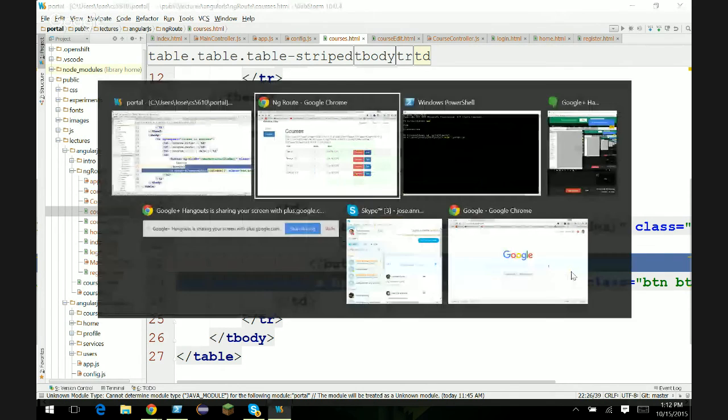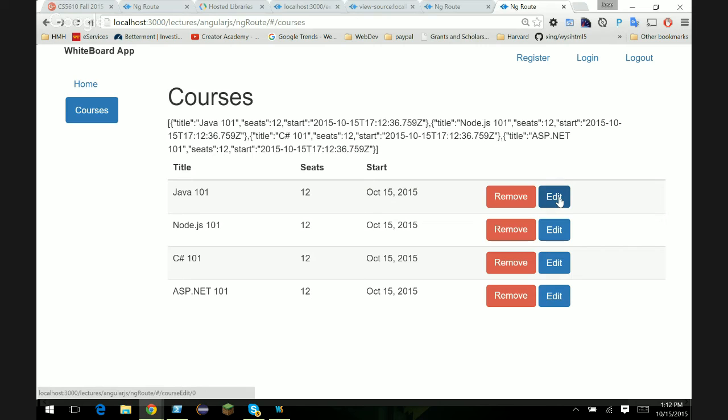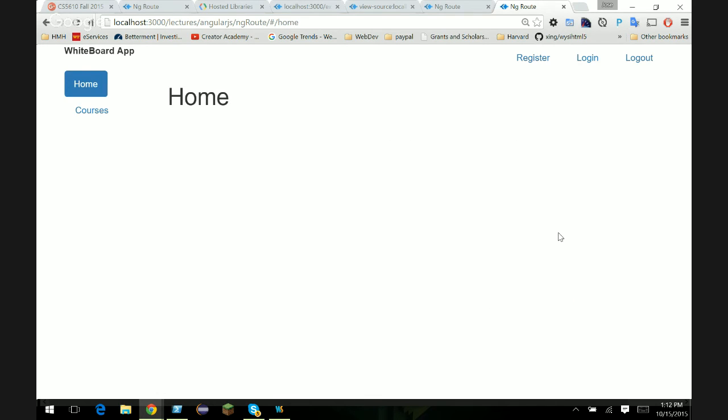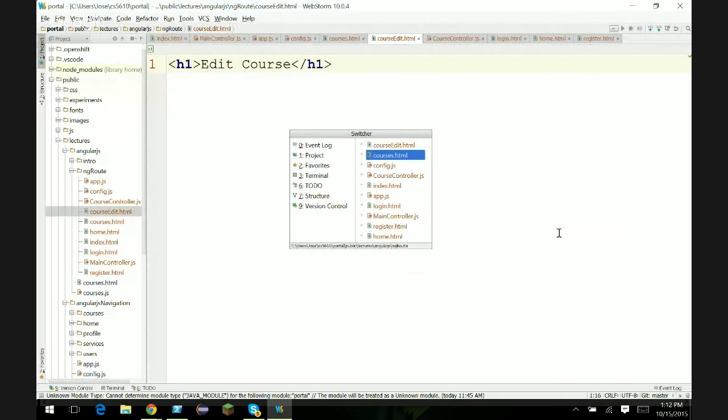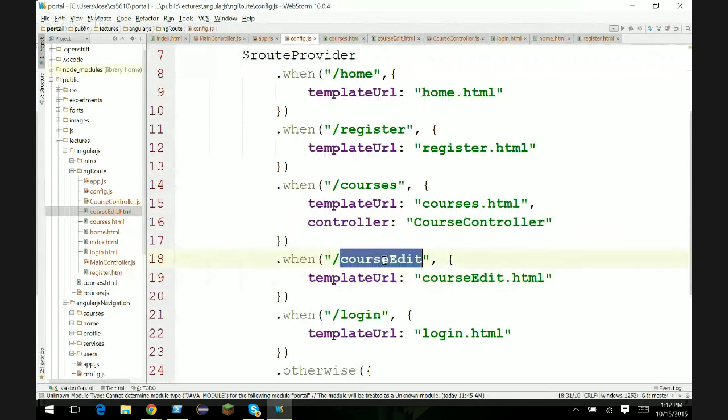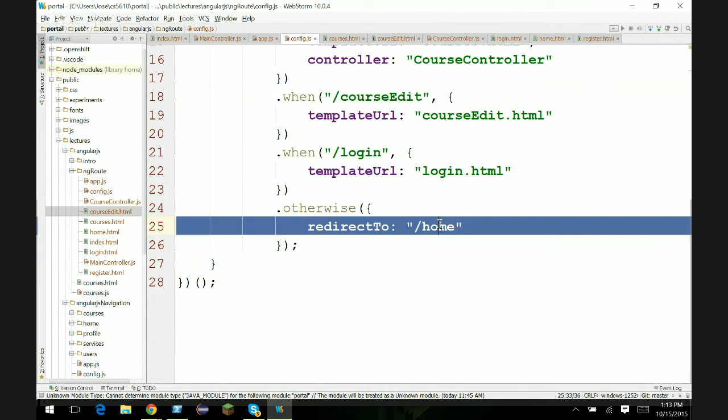Okay, so if I do that and I refresh, now if I hover over it, notice that it says 0, 1, 2, 3. Correctly. So if I click on it, it still doesn't work. What happened there? The way the navigation was configured, the URL is supposed to be /course edit with nothing after it. But you're giving me /course edit/something, which doesn't match this pattern. So where do I go? To my default home. Make sense?